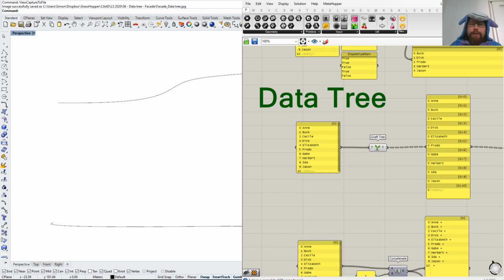Okay, maybe in the meantime, how many of you had time to go through the chapter about data tree in the book? How many of you actually got time to look at it at least? Please write it in the comments because that's important. Good morning.